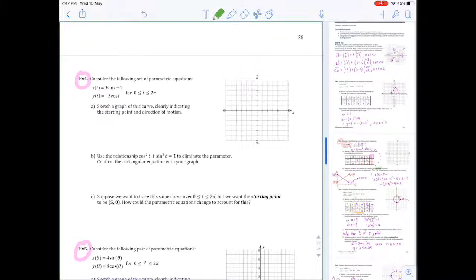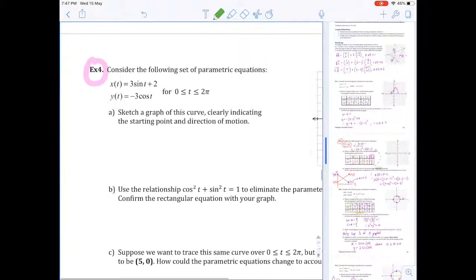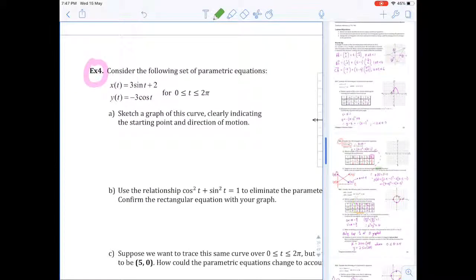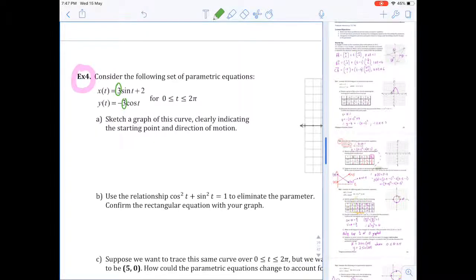Okay, so we've dealt with a parabola. If you take a careful look at the trig graphs over here, and you look at the amplitudes, that might give you a small indication that what we're after at this point is the equation of a circle. So this is going to be a circle that is being parametrically represented.